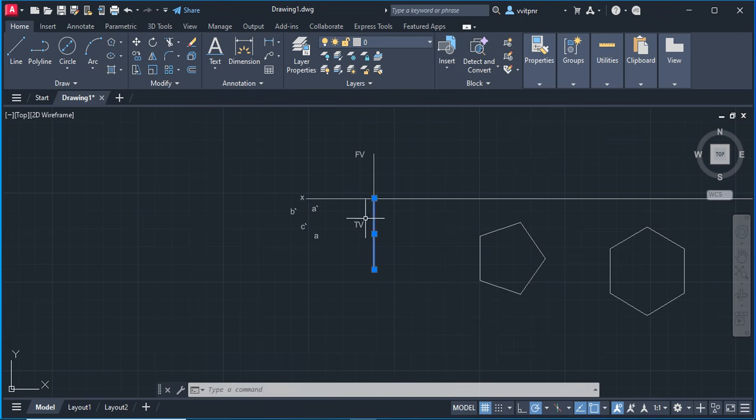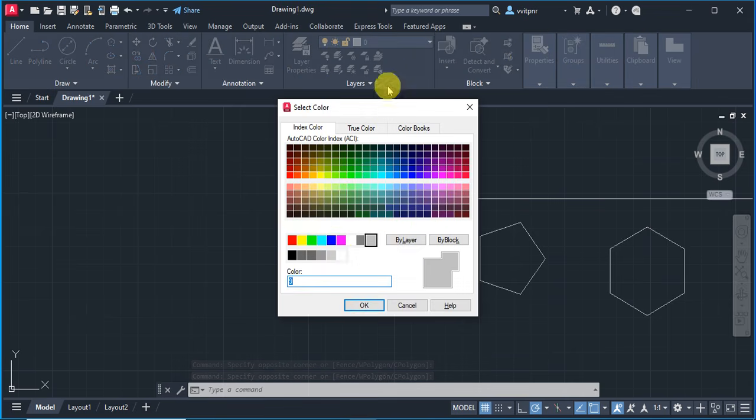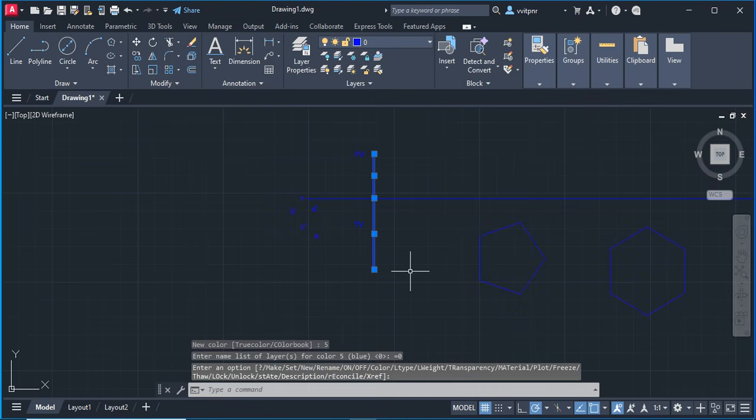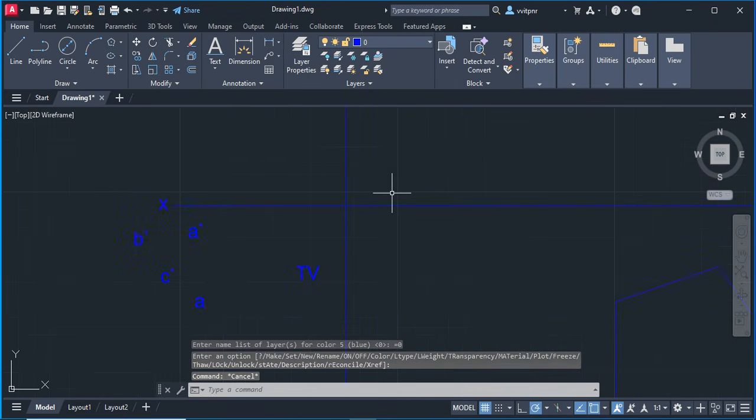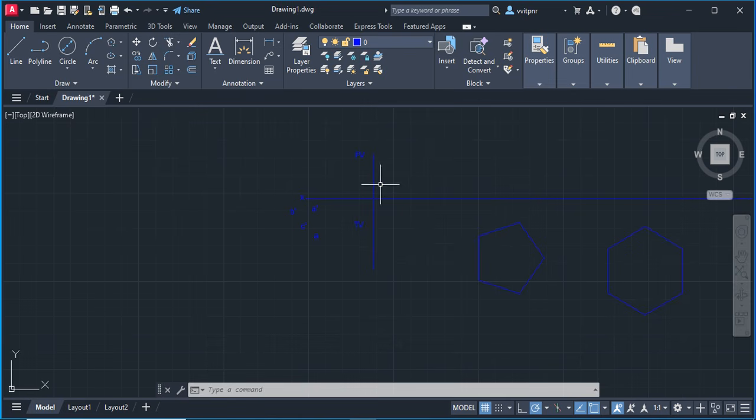Otherwise, once again you can select these two lines here. Again click here, and now click on the color. So you can use any different color. Suppose you want to create a yellow, blue color, click here, click OK. Now you can see here, because this entire layer is set to blue color, the previously drawn objects are also on this layer. So that is the meaning of the layer.